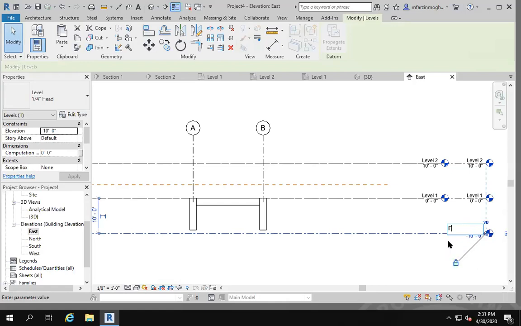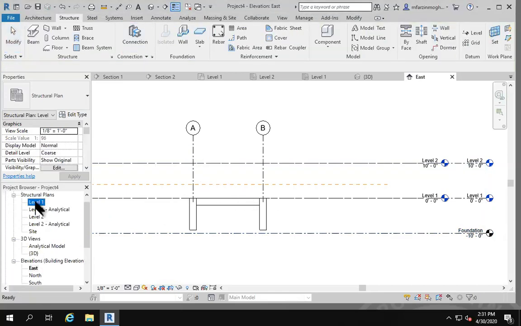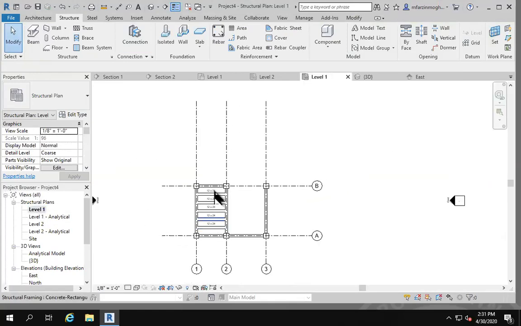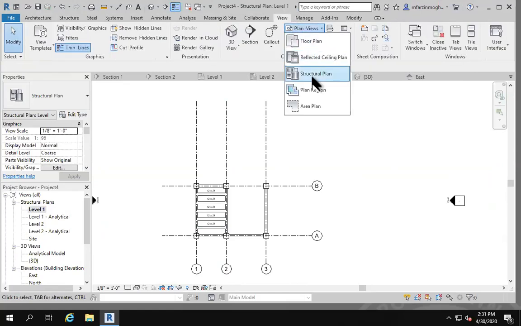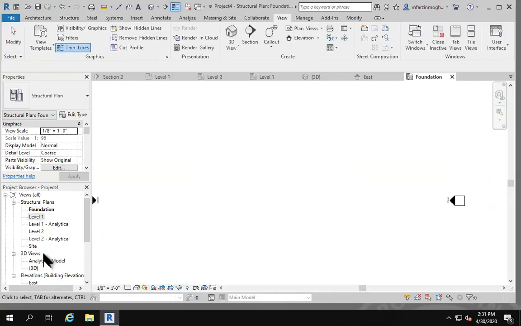So we're gonna call this foundation, and I'm gonna go here on my level 1 structural elements. I can either do it here, or I can go back to my view first, bring the plan view. I'm gonna go to structural foundation that I have and place the foundation.